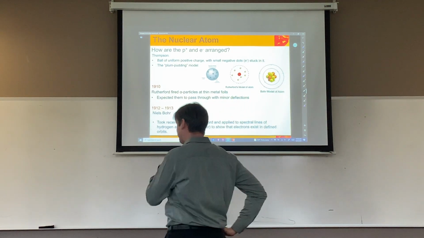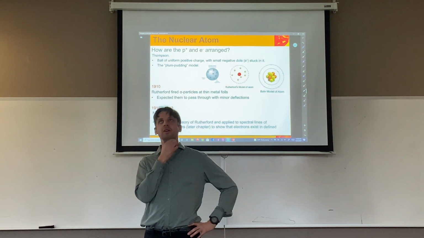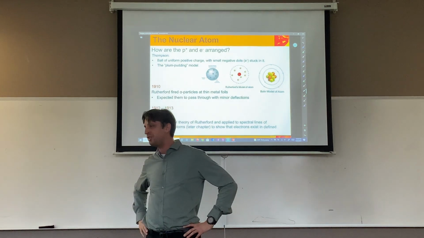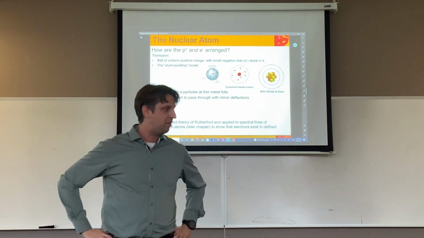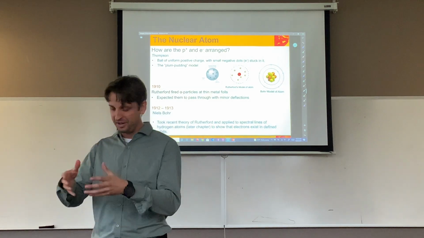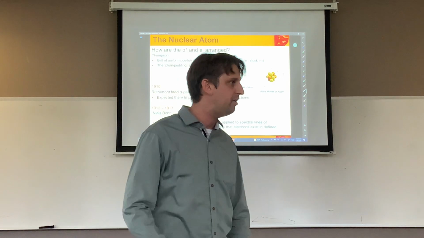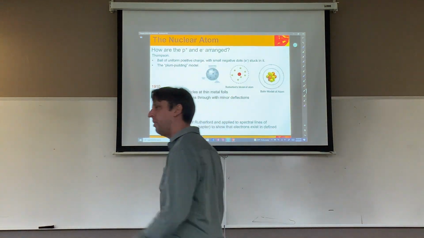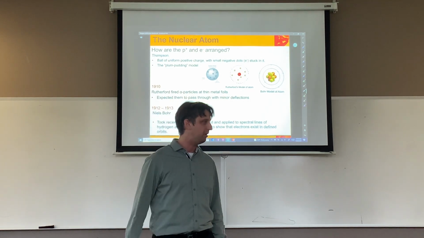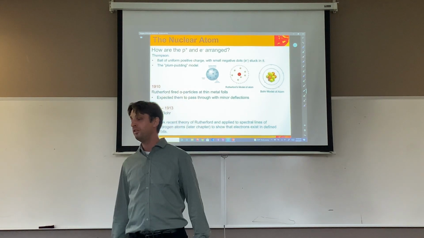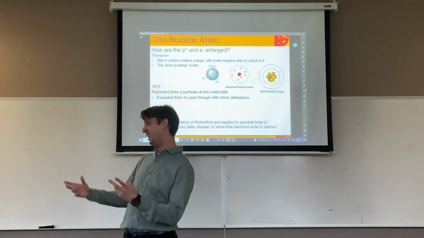So let's see, what's a more modern context here. Imagine you have mint chocolate chip ice cream. I'm not a big ice cream person either, so pardon me, but imagine you have your ice cream, and you have the little chocolate chips stuck around inside of it, just randomly dispersed through there. That was the idea of plum pudding. You have basically some fruit floating around in a glob of pudding. So they basically thought that the electrons and the protons are right next to each other. That's not how it is.